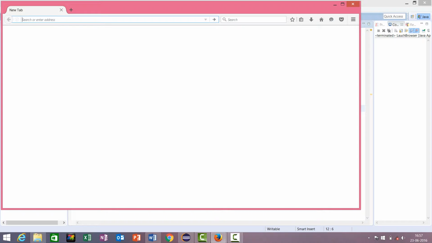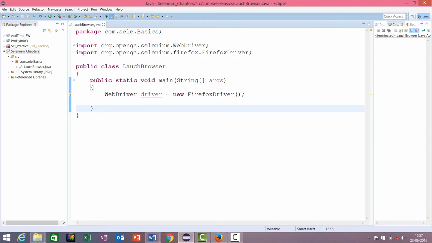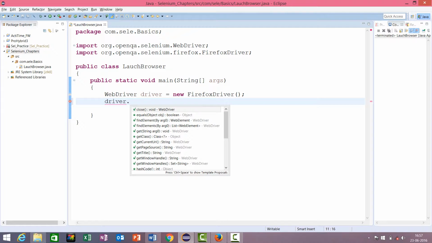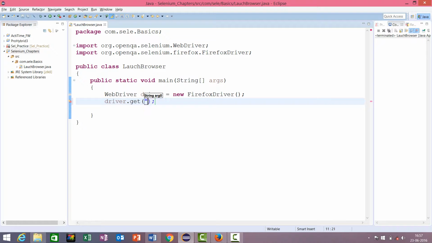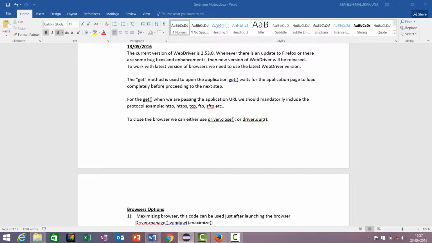Now I need to enter a URL. To enter the URL, we have the driver.get method. Here are some basic rules to remember.